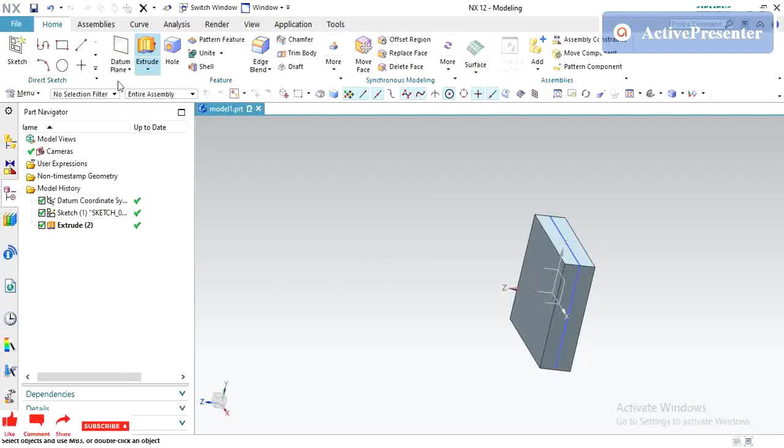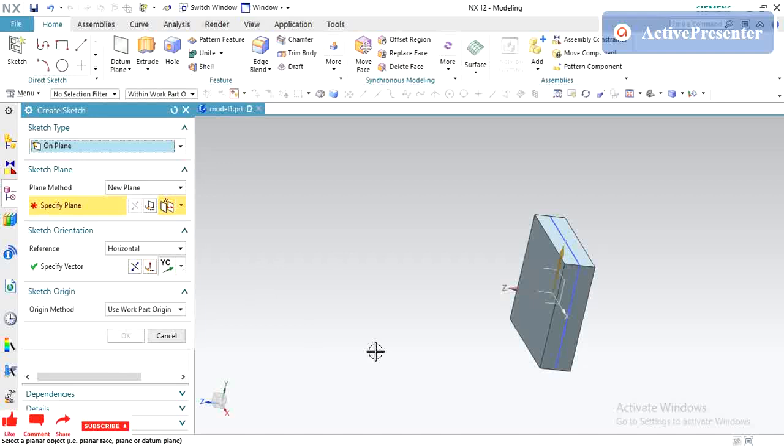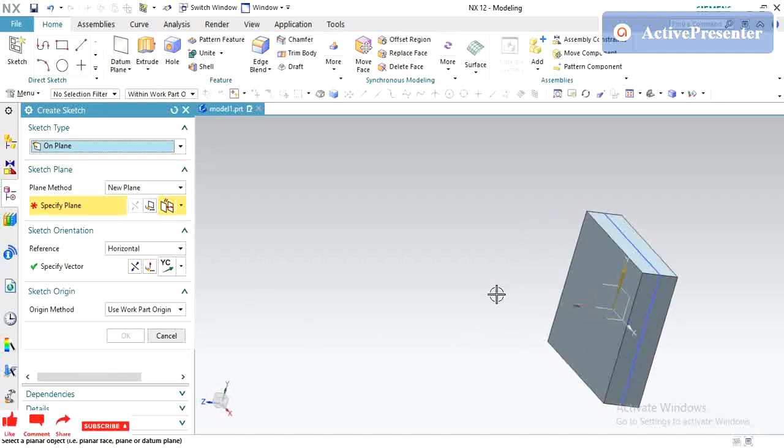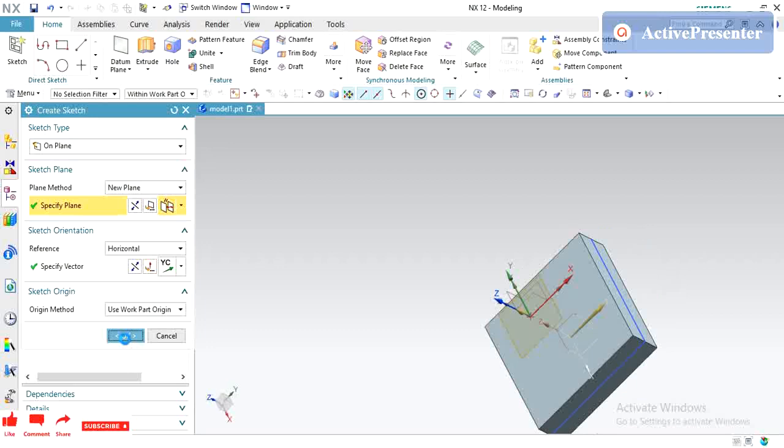For this one, I am creating one more sketch, with the sketch plane offset by 100 mm. My sketch plane is created, keeping use work plot origin as default, and I am giving OK.